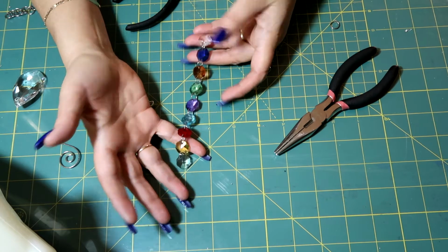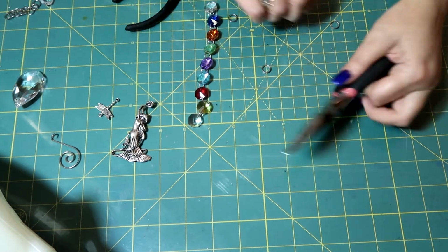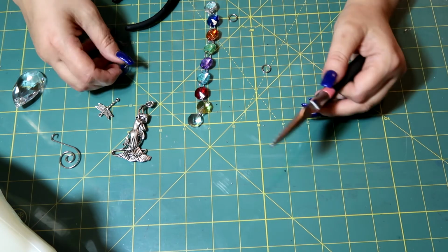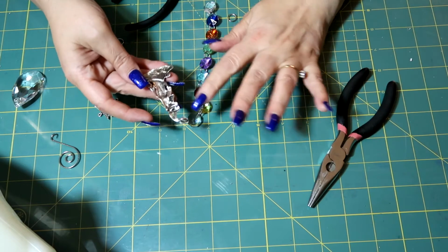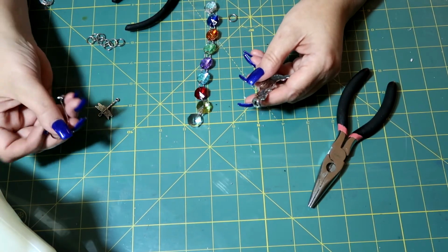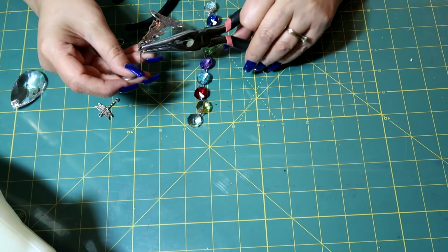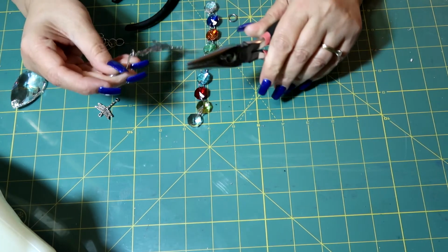This is what it looks like. So for the top, I have decided there's a loop on the back here, and I want to hang it from the loop down. I also want to hang the top enclosure from the same loop. So I'm just going to put this on top of here and close it. Just like that.